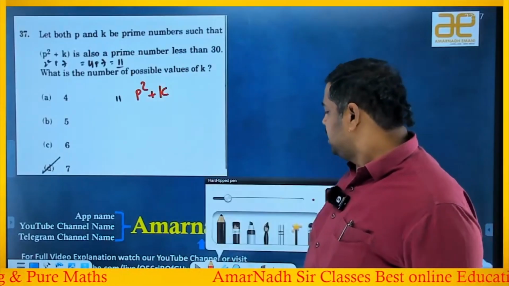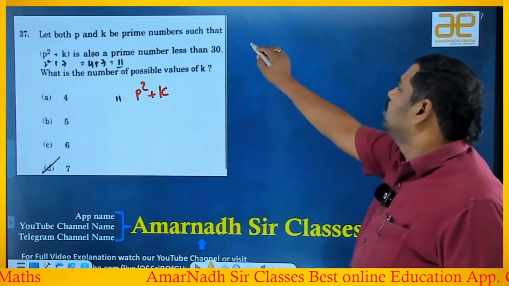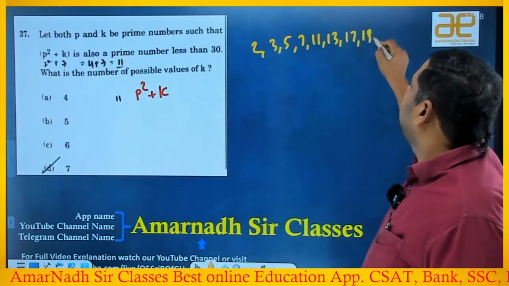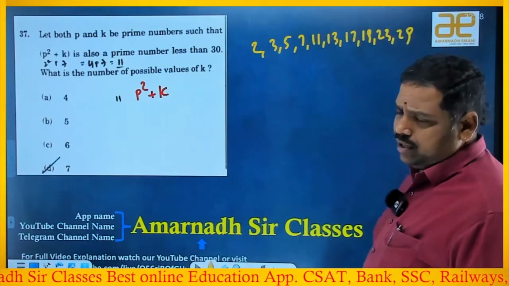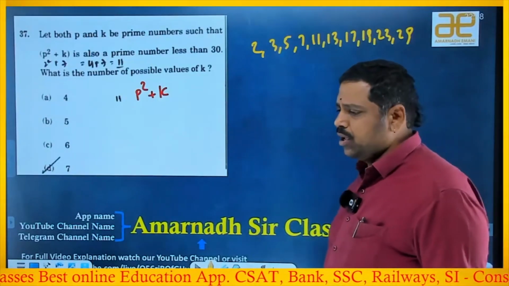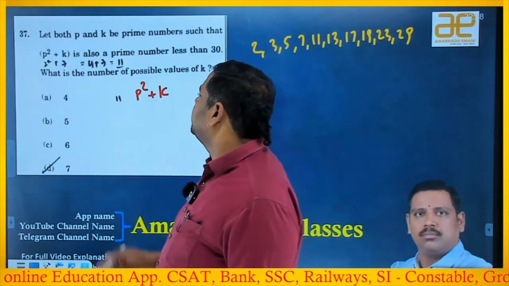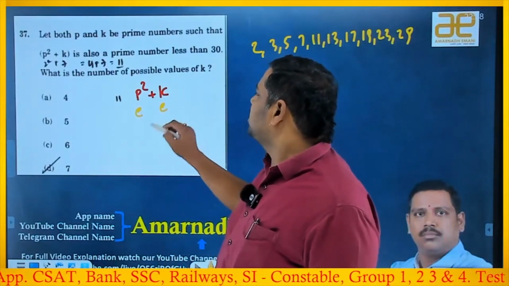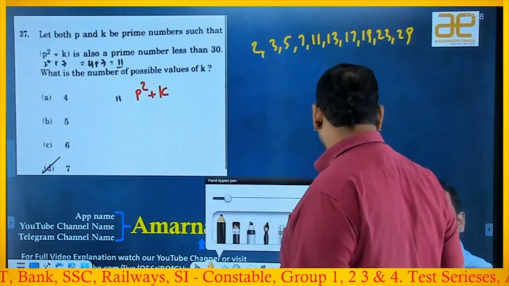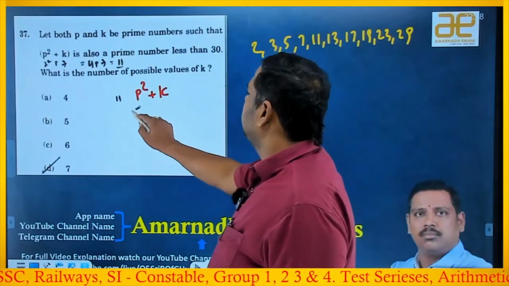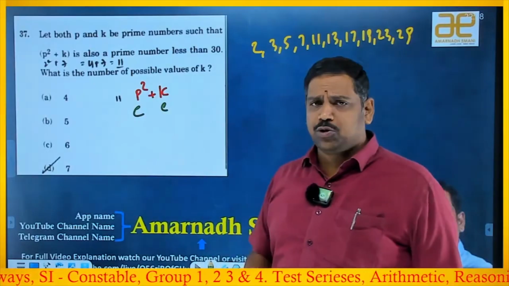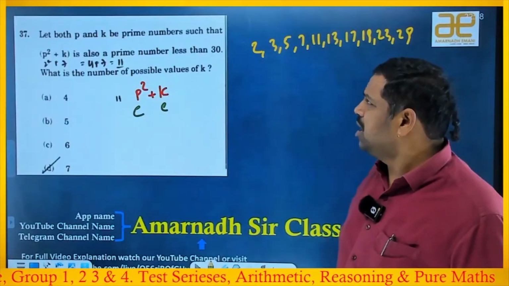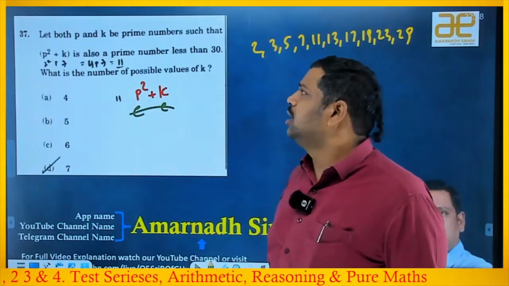Let me check the prime numbers less than 30. The numbers are 2, 3, 5, 7, 11, 13, 17, 19. Actually, no need to write, but for my explanation comfort, I'm writing it. So you need a prime number less than 30, right? Both becoming even, is that a possibility or not, if you observe? No, sir, because two prime numbers are not both even. Only one is an even number, right? So that's why I should not take it.